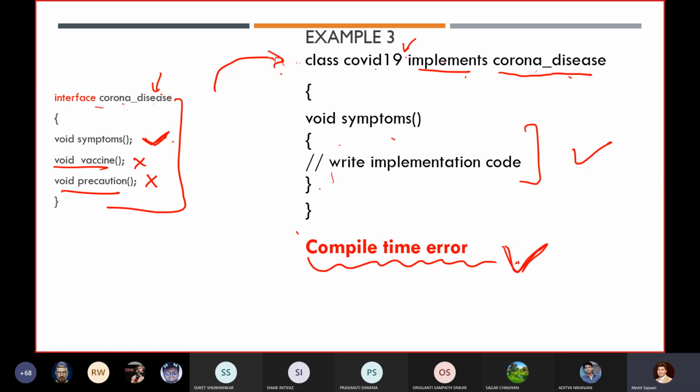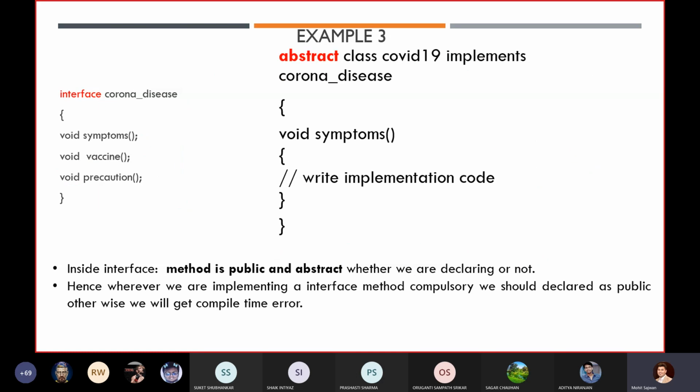So how can I resolve this compile time error? There are two ways. The first way is I can make this class an abstract class. Now this class will become an abstract class. If I compile this code, I'm not saying execute it, if I compile it, then I will not get any error.